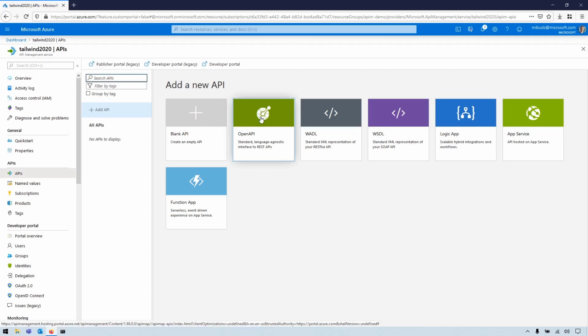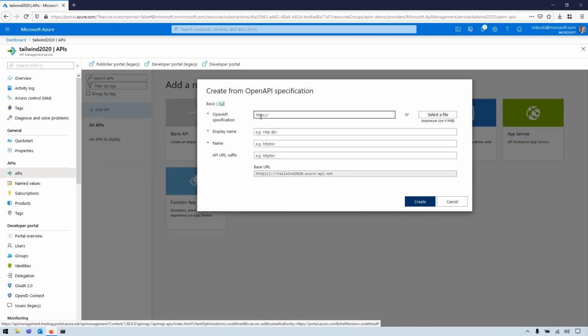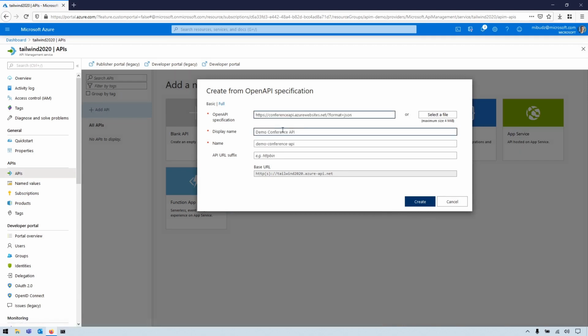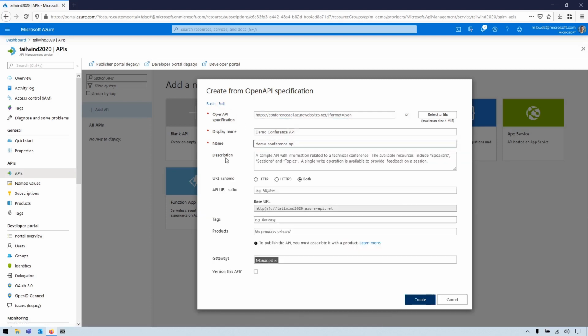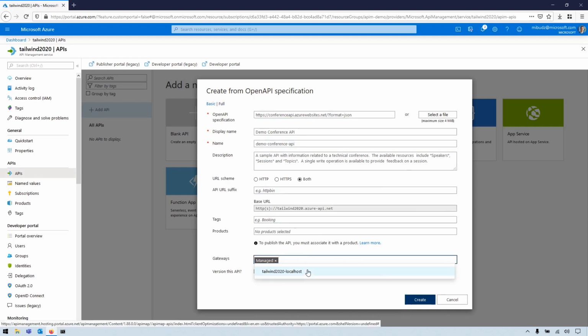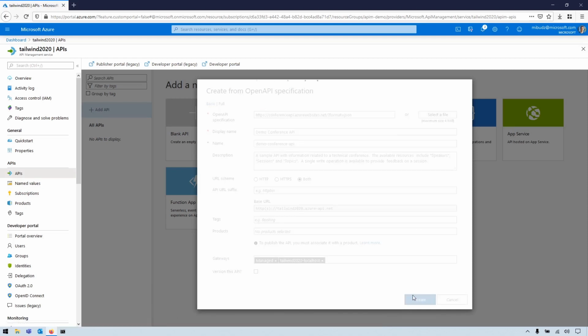In this case, I will import an API from OpenAPI specification, but you can also perform the same action by linking your app service from its own view in the Azure portal interface. In our case, this will be the demo conference API, and this will be its name. I will also link it to a gateway, which I will explain in the later part of our presentation.